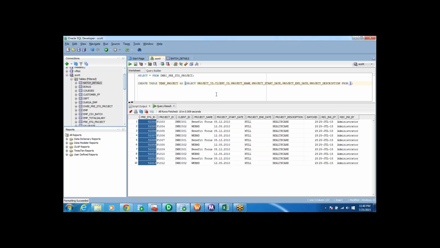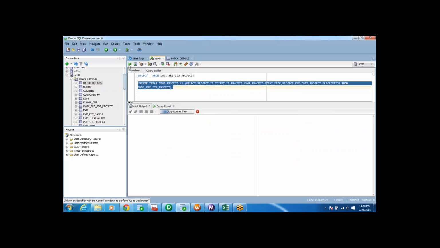What is this table? Okay, so see, I'm trying to create this particular table. Temp_project created. But I have made a mistake. What is my mistake here?